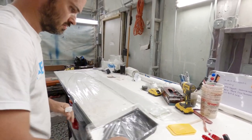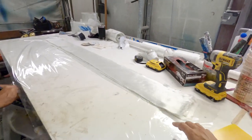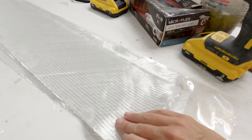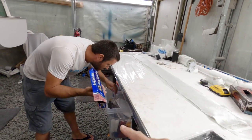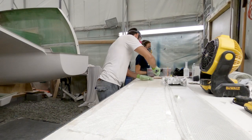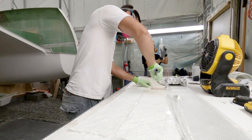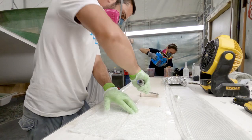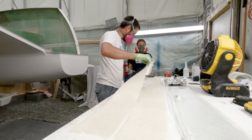We've just made ourselves a wetting station here on the table, putting down plastic with a sticky back. We've got our eight layers of 1208 fiberglass with the chopped strand mat on the back, as you can see. And so we're just going to be laying them, wetting them, layering them, and then getting all the air bubbles out. Since our 1208 fiberglass is so thick, we needed to make sure both sides of each piece were properly wet out before we could put them together. Laying them side by side, Matt would coat them in polyester resin, a choice we've decided to go with for our flooring because getting vinylester resin at the time was quite difficult.